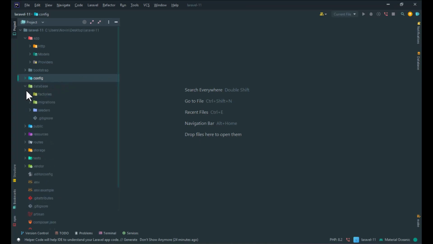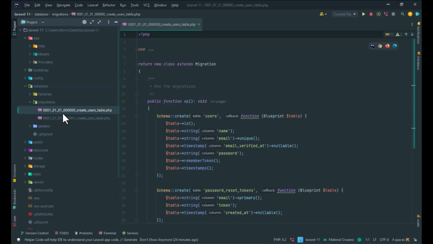So let's go to database, and one of the important folders is migrations. In the migrations, you can see the date time for the tables is not from 2014, and it's a new update.